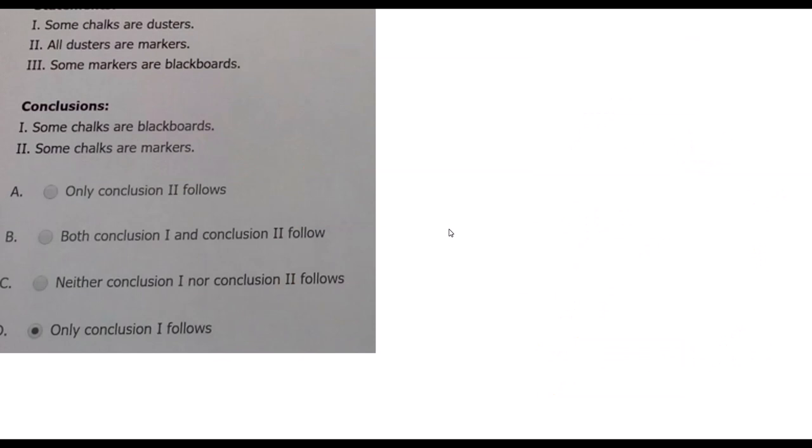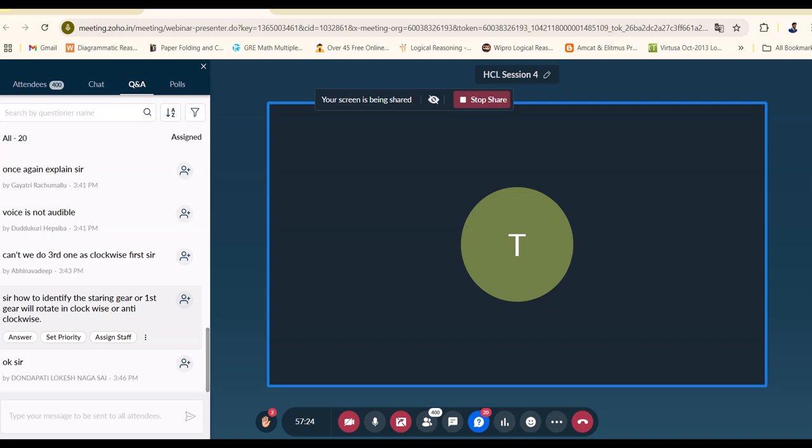Now let's see this statements and conclusions, the syllogism concept. What's our basic thought? Draw the diagram with respect to the given statement. What are the possible diagrams? All max to max. Then decide which conclusion is true in all cases. Here the option is actually wrong. The correct answer is different. Don't decide with respect to those options.